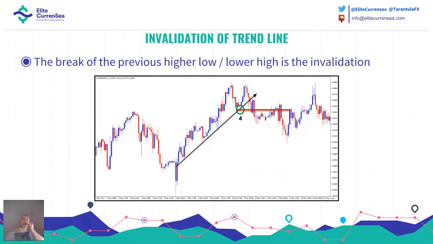So it's important to know, you don't trade trend lines themselves. You use it in conjunction with other tools, price action tools, to validate your trade. I trade trend line breaks only with divergence trading. So when I see divergence, that is the time when I would use a trend line.